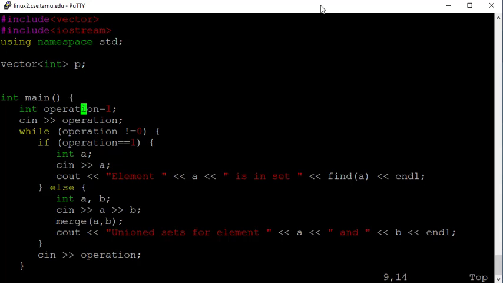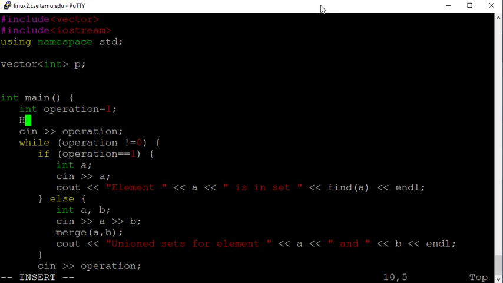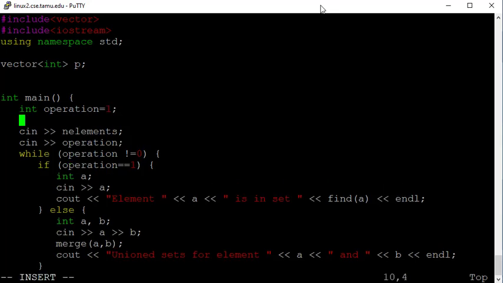And actually I didn't do this yet, but let's go ahead and read something in that says how many elements. Okay, so n elements is going to be the very first thing we read in. It's how big of a vector we want for P.